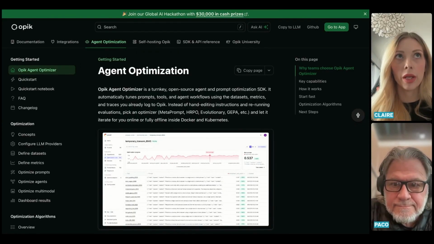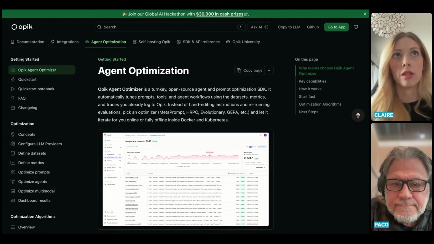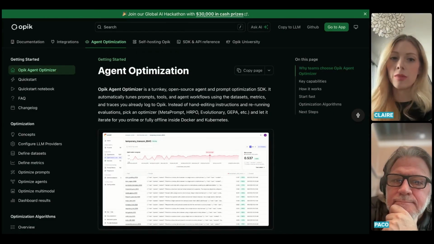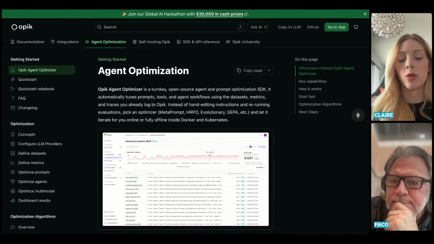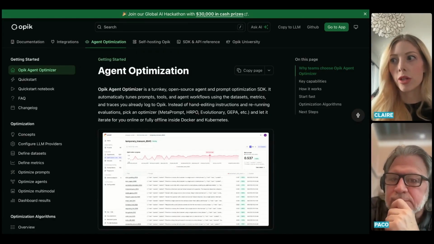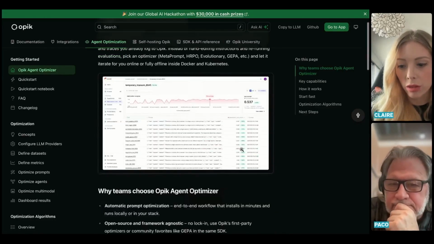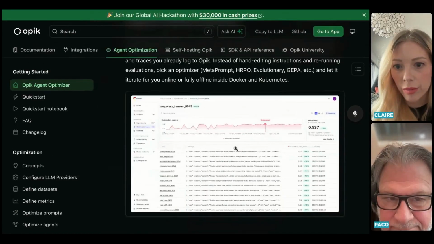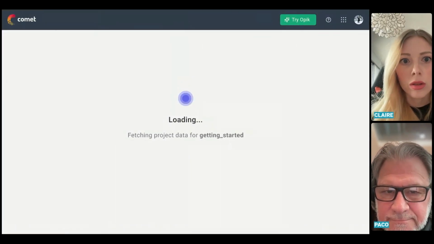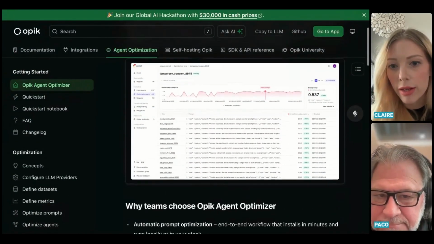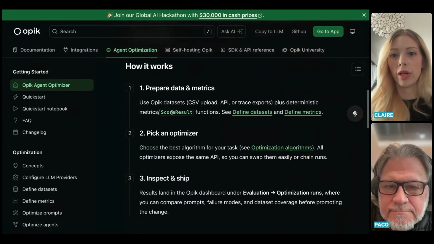What Opik is doing is we are taking all these puzzle pieces, the tracing, the eval metrics, the experimentation, and we're putting it together in a framework that allows you to run true optimizations, which is going to be a more automatic way to improve your systems. We're starting with prompt optimization, which I think is really interesting. I can zoom in a little bit here to show you this illustration. But essentially, we don't want to go there. We want to go here.